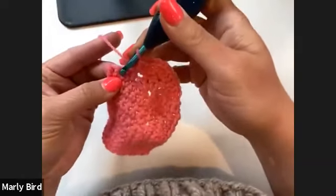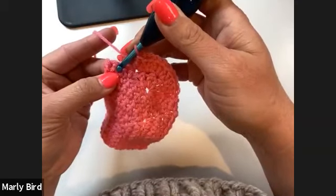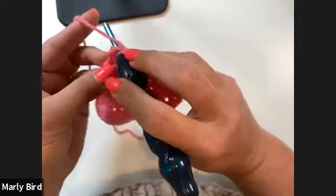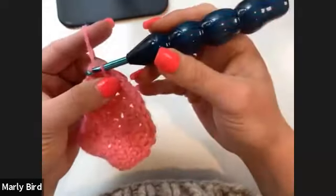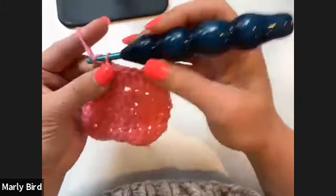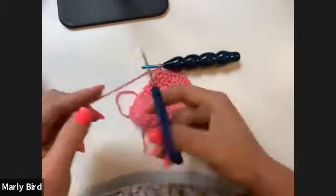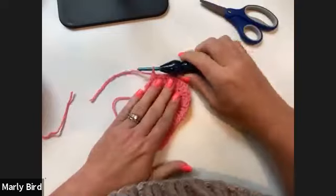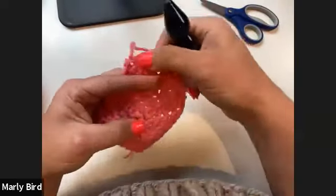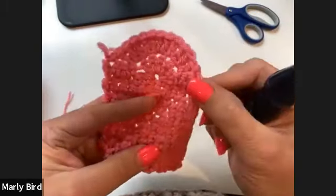It says to skip two stitches and then slip stitch into the next stitch. So in this one over here, I'm going to insert my hook, yarn over, pull up a loop, pull that loop through. Now I'm going to fasten off. So I will yarn over, essentially just do a chain, cut my yarn, pull my tail. You can see that's the heart. You guys see how that takes shape right there?